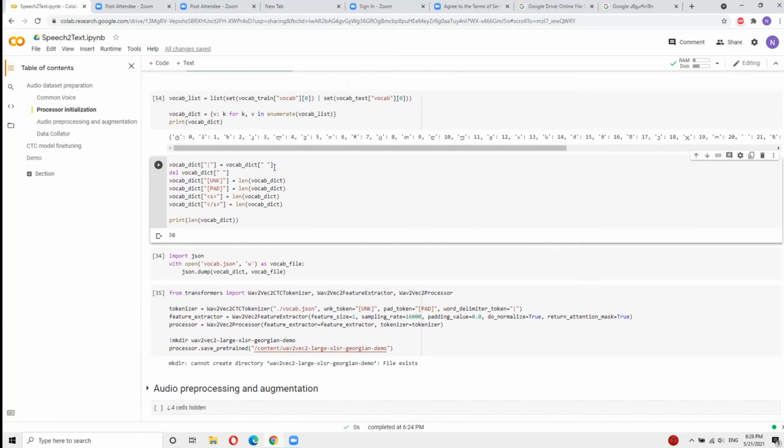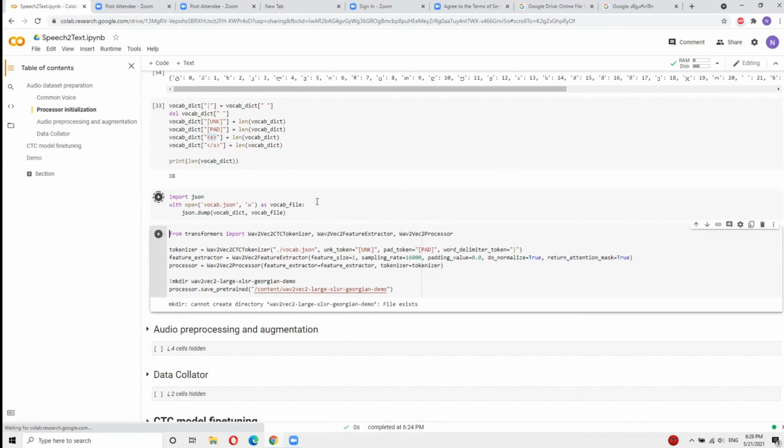And as you can see, our white space symbol was just renamed as a vertical sign, just for visualization and nothing else. And the last one is S symbol. If anyone's interested, it is a start token, and like end token, it is used for denoting the start of the sequence.